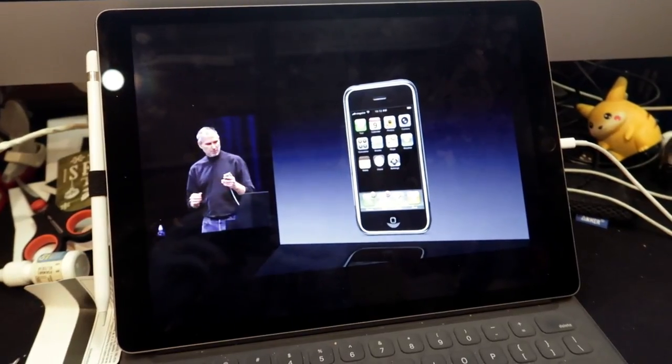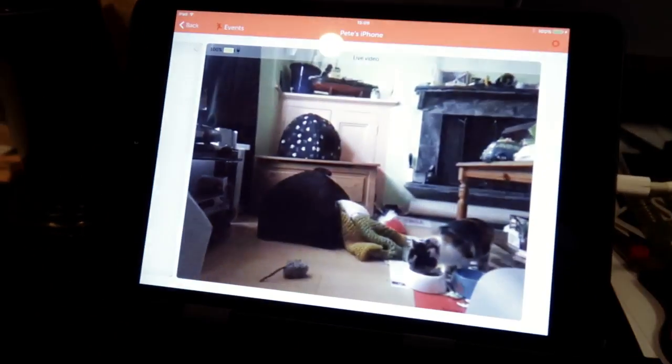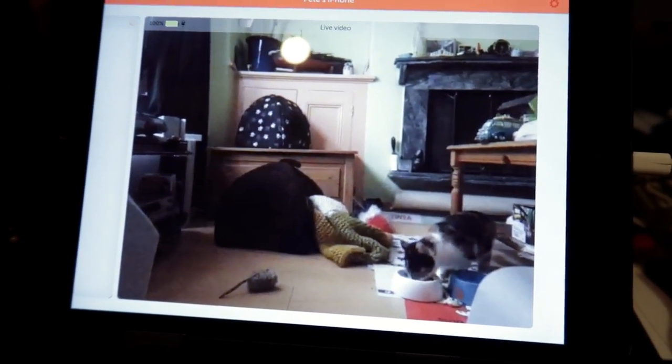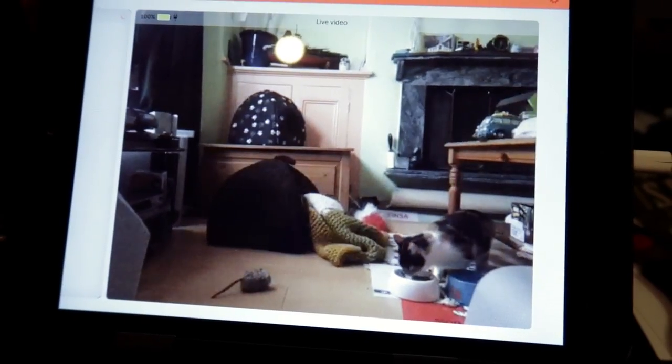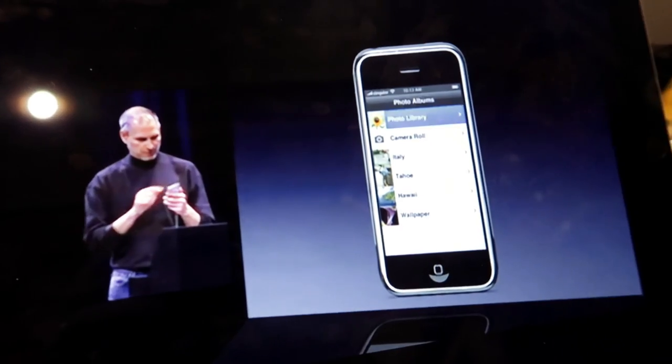And the third app I want to show you as part of the phone package is Photos. You know, we have a 2-megapixel camera built in, as I said. We also have the coolest photo management app ever. Certainly on a mobile device, but I think maybe ever. And so here's our photos. I'm going to go into our photo library.